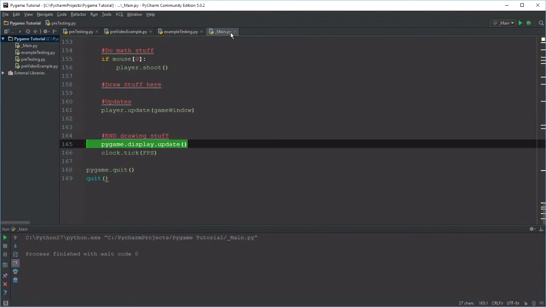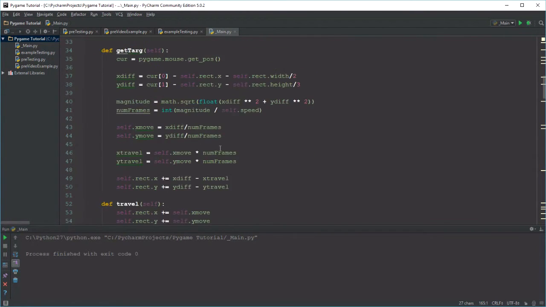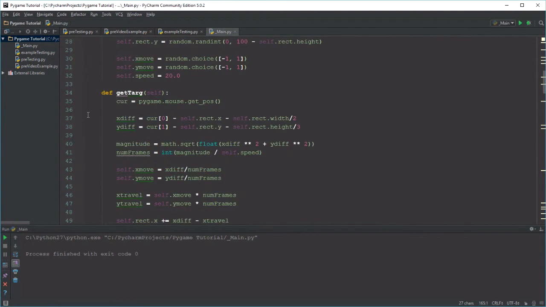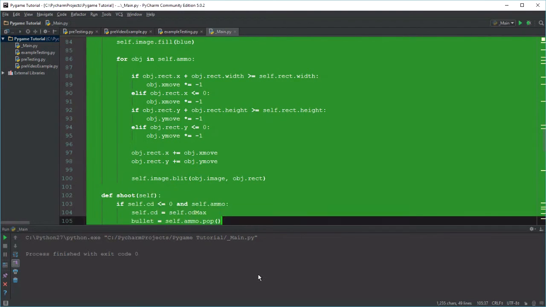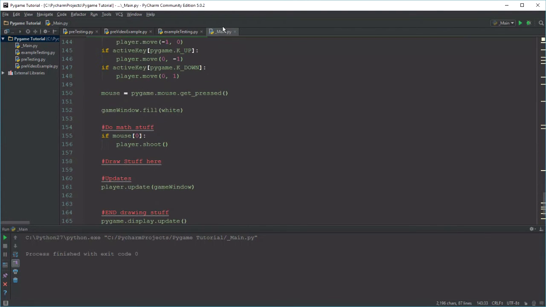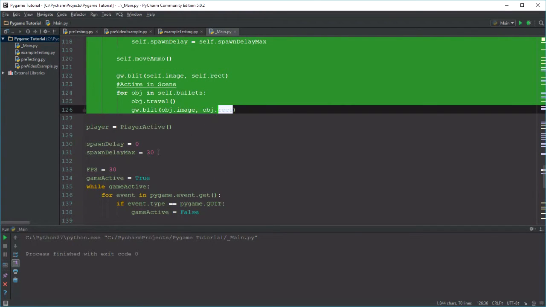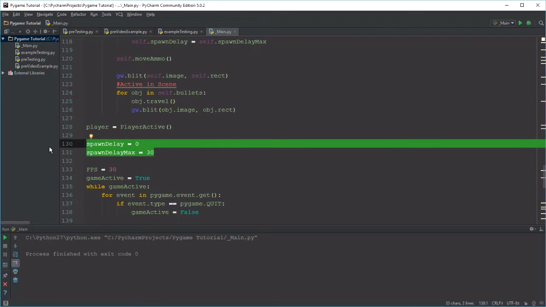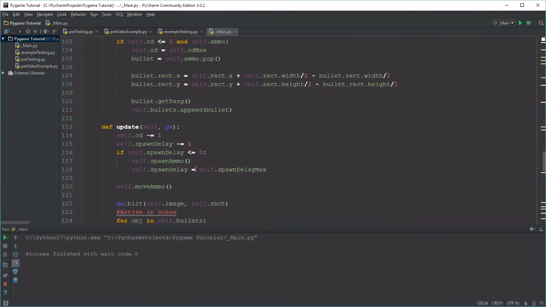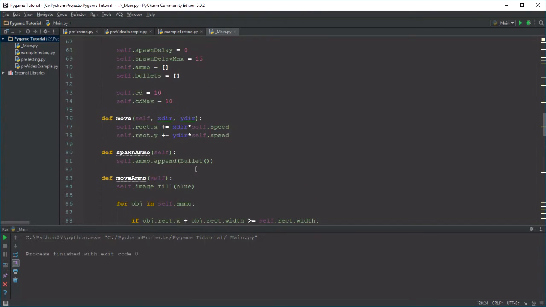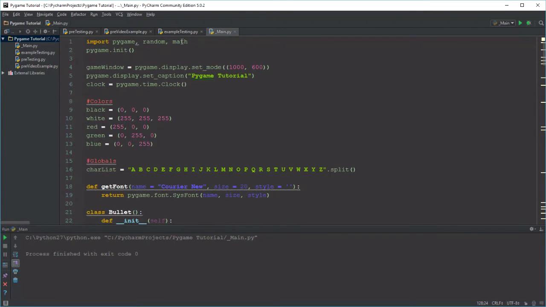It is full of stuff, but it has some problems with it. But we're going to change this up because, especially if you take a look at our player, look at how many lines this thing is. It goes from 57 down to somewhere around, if we find it, 126. Let's clean these up too, because we don't need spawn delay or spawn delay max now that we're handling everything inside the player. We're going to make the player its own file as its own class, and then store variables with itself, and then we're going to import it, much like we've been importing Pygame and Random.